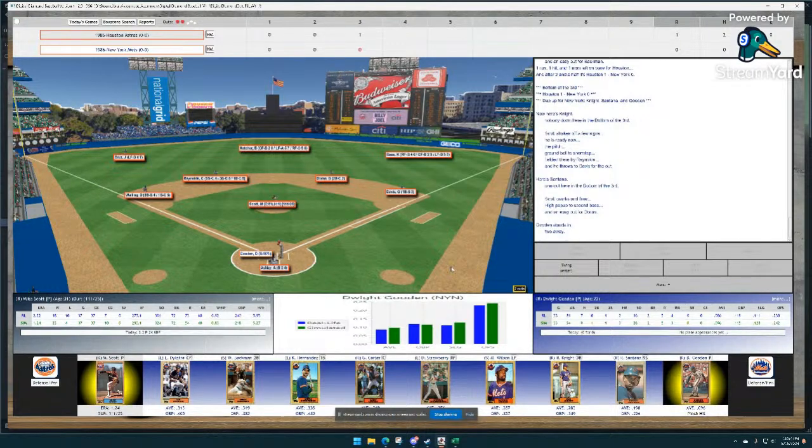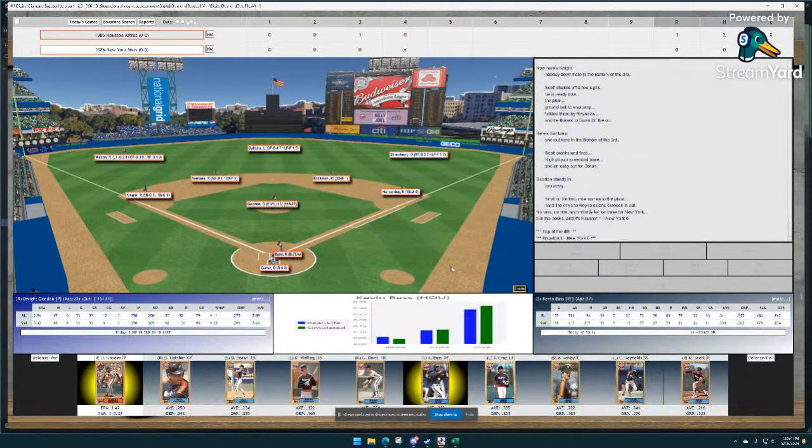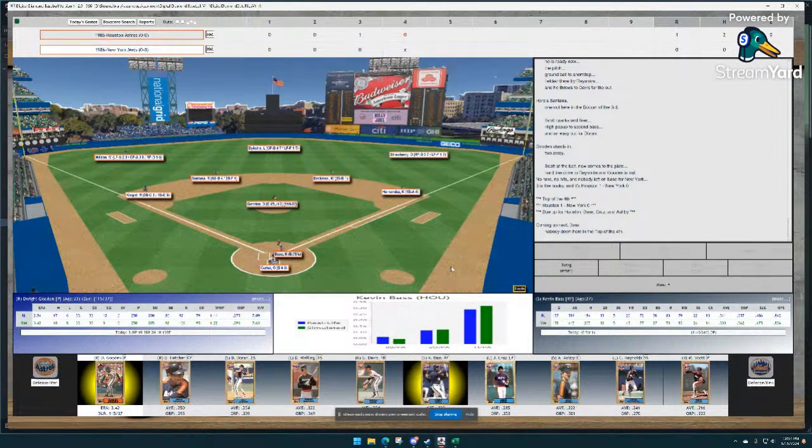All right, so here we go. Bottom of the third. Oh, wait, I'm sorry. We got 2 outs here. Dwight Gooden's up, and we have a 7 and a 37. 7 is patient. 37 is too high, so that's going to be a line out to short. And that does it for the third inning. We go to the top of the fourth.